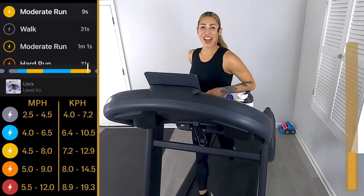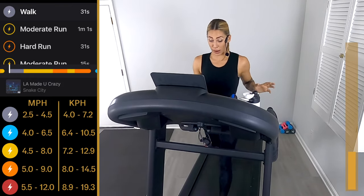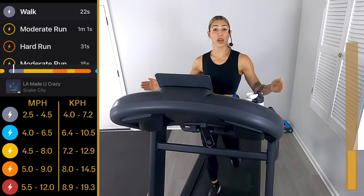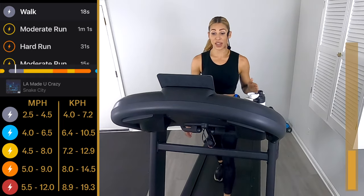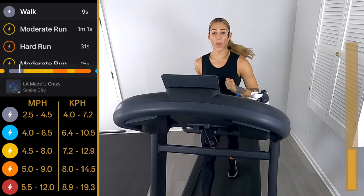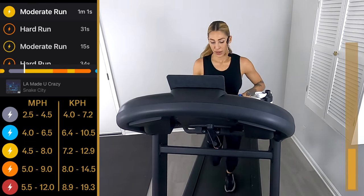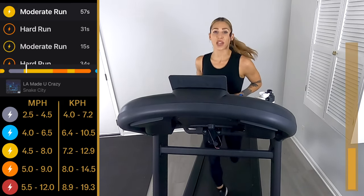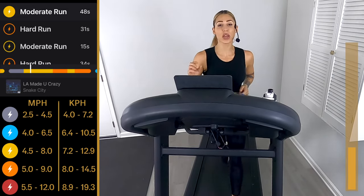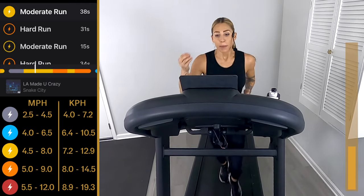In 10, 8, 6, 5, 4, 3, 2 — 30 seconds to walk it out, breathe, grab some water, you're doing great. Kick it up a notch — no more jogging, moderate run to your hard run. The first big chunk is a moderate run over a minute. We're ready to go now, we ain't playing anymore. Nice inhale, nice exhale, into the music — three, two, pick it up. You're in your moderate run — less than a minute now, then your hard run. Hard runs are only about 30 seconds. We're going to push hard at the end — that whole last minute of the song is the hardest part of the workout so far. Mentally prepare yourself now.